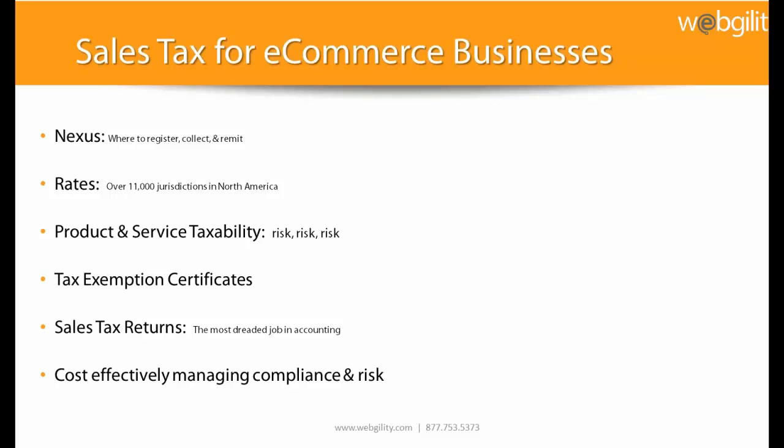After you've determined where your nexus lies in the different states, you then have to start looking at the rates to actually charge to all your individual customers. There are over 11,000 different tax jurisdictions in North America, and roughly in any given year, 20% of them change in one way, shape, or form. Whether that's a rate going up or possibly going down, or a boundary change, or maybe a special taxing jurisdiction being applied to a certain area, or maybe expiring for a certain area. These are all different things that need to be addressed in terms of the right rate to charge your clients.